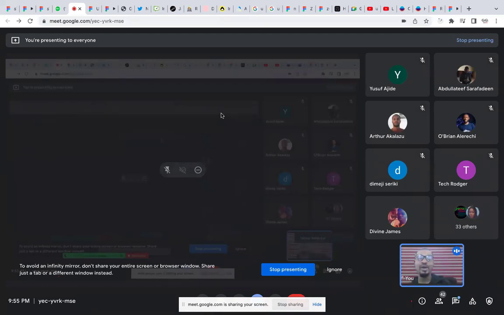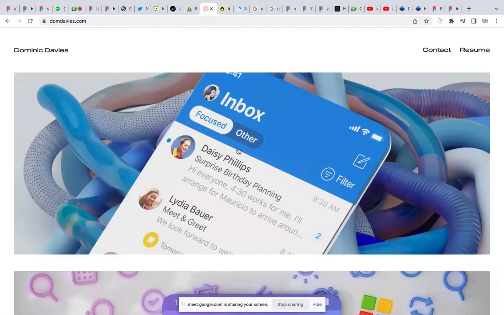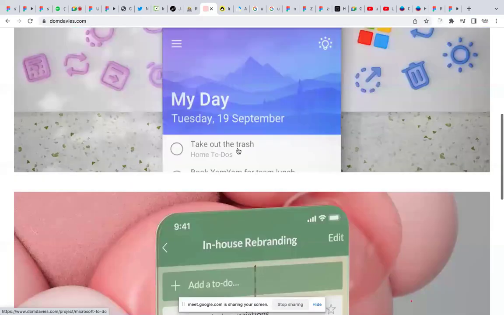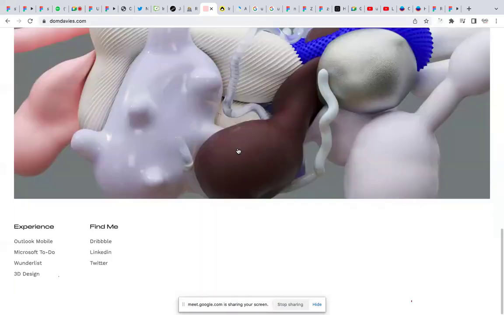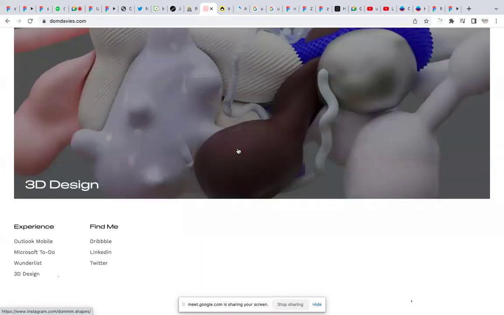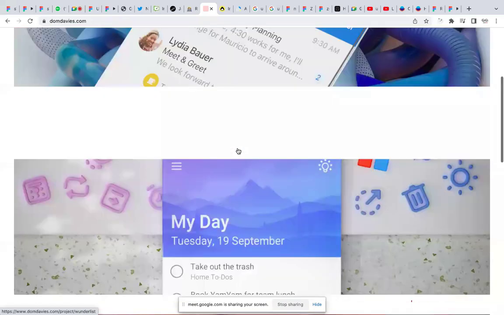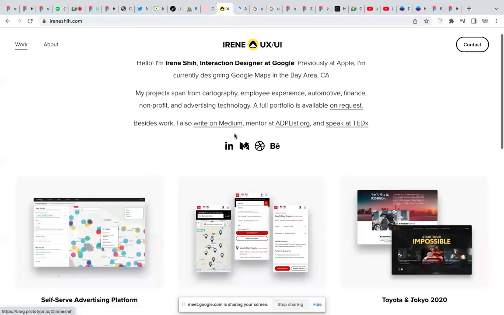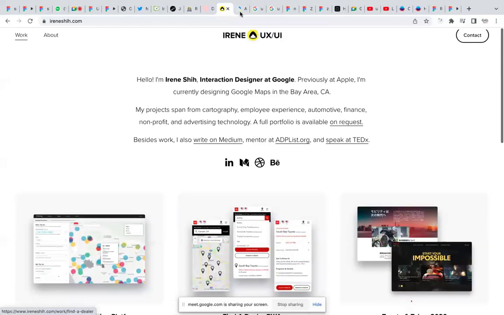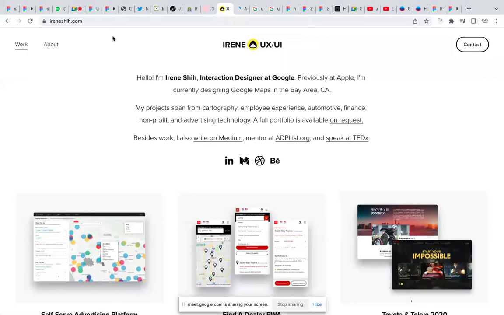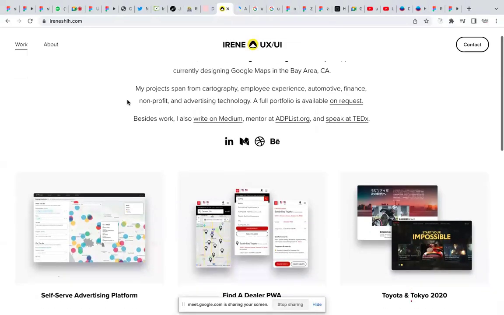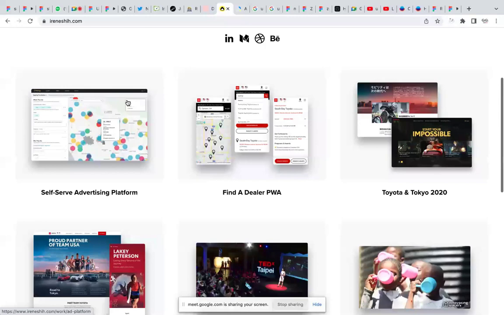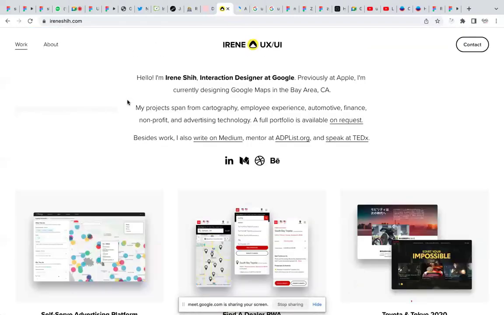Now, the point I'm trying to make is that it is always good that you expose yourself to these guys' designs. So you see some of the stuff, you realize that their designs are not out of the moon designs, basically, right? They're just normal designs that you know of, but the approach that they use. There is another guy too that has amazing stuff that you guys can also check out, and a couple of them as well, and see some of the things they have done for some of the companies they have worked for, and you expose yourself to their own design. So hopefully you pick one or two things from them as well, right?